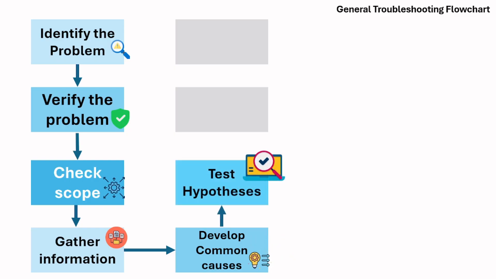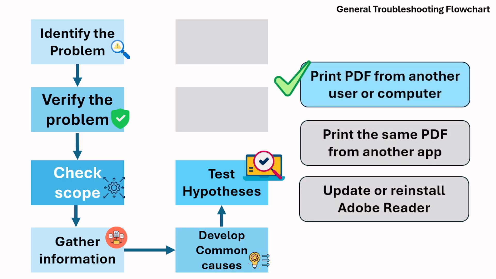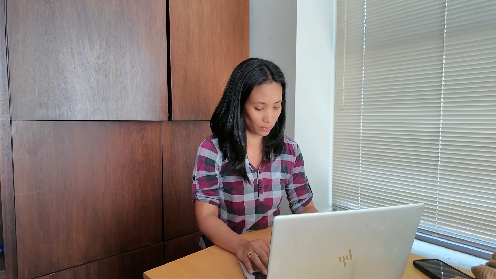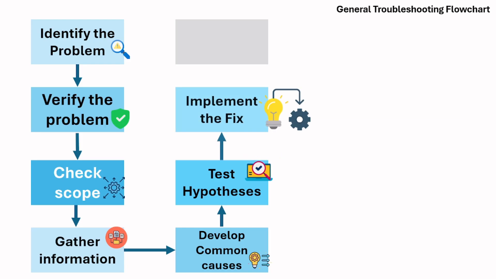Then we test the hypothesis — try one solution at a time to confirm or eliminate each possible cause. 'I can't print the PDFs on the printer, so it might just be your laptop. I'm going to try printing with a different app, like Google Chrome, and see if it works there.' 'Oh, it works on Chrome!' Trial and error is okay as long as it's systematic, so you avoid wasting time and accidentally breaking other things.